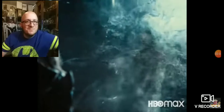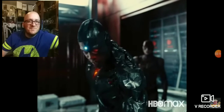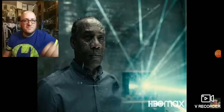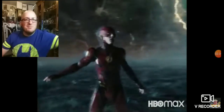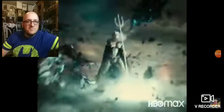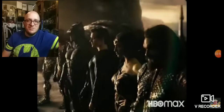This sequence is a little different. I love that shot so much. Superman floating above the city. Silas has a Dr. Manhattan type fate. Steppenwolf is so good. Look at the way his armor just changes, responding to what's happening. Oh, Superman coming in. I love that. Batman blocking the blast. I think he's gonna time travel. I really do. I think he time travels in this movie. Oh, it looks so good.